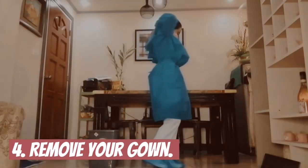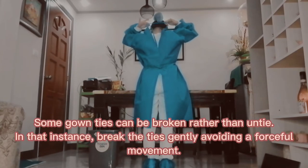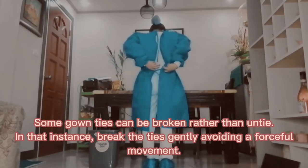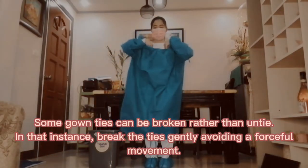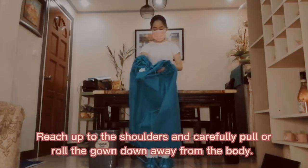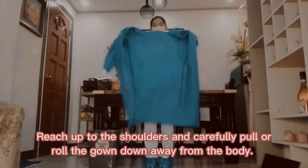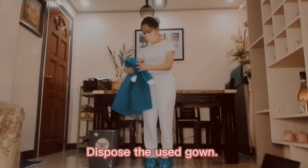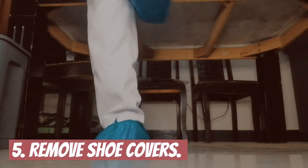Remove your gown. Untie all ties. Some gowns' ties can be broken rather than untied. In that instance, break the ties gently, avoiding a forceful movement. Reach up to the shoulders and carefully pull or roll down the gown away from the body. Dispose of the used gown. Remove shoe covers.